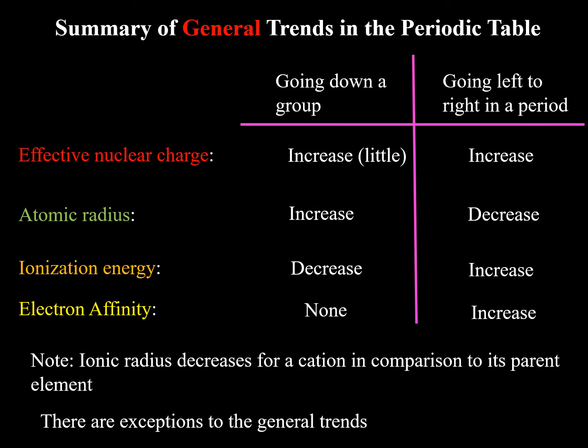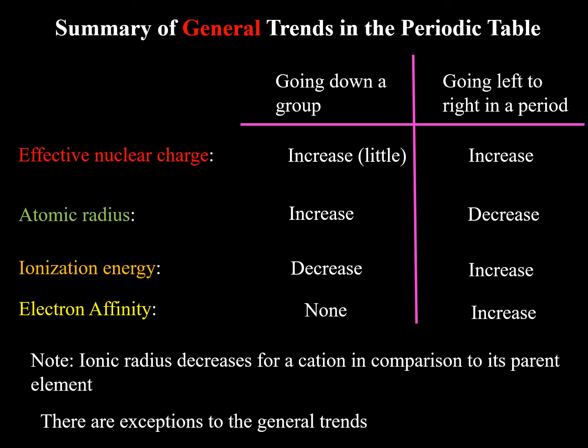So a review, effective nuclear charge: as you go down, there's an increase, but a slight increase. Going left to right, there's an increase in effective nuclear charge because the amount of protons increases. The shielding electrons stay the same. This kind of corresponds to the atomic radius. As you go down, 1s, 2s, 3s, that increases the size of the atom. Going left to right, the atomic radius decreases because the effective nuclear charge increases, so it brings in the electrons from the valence electron shell closer.